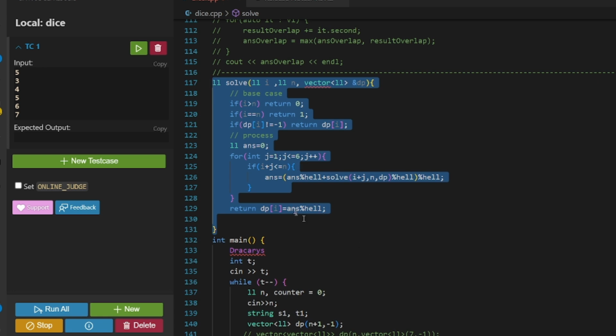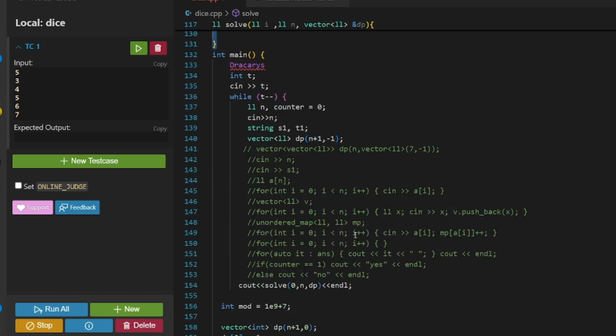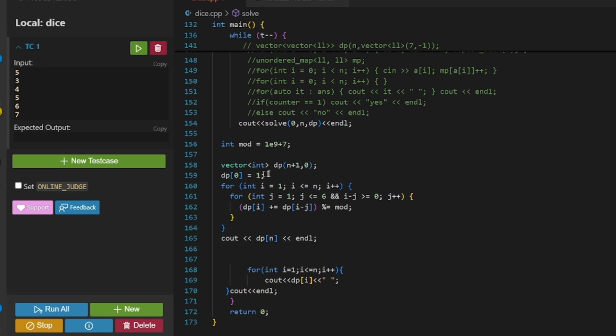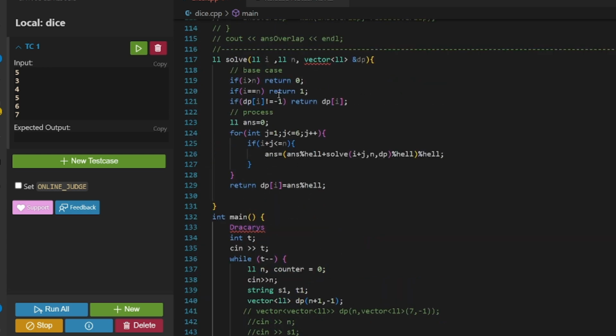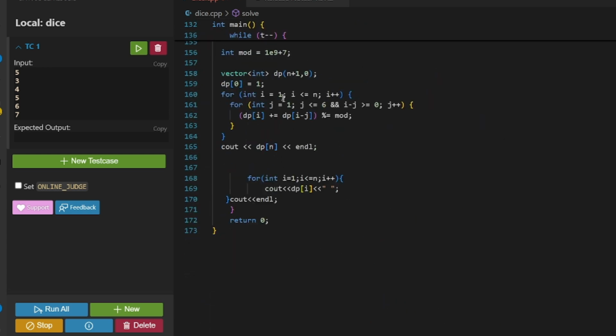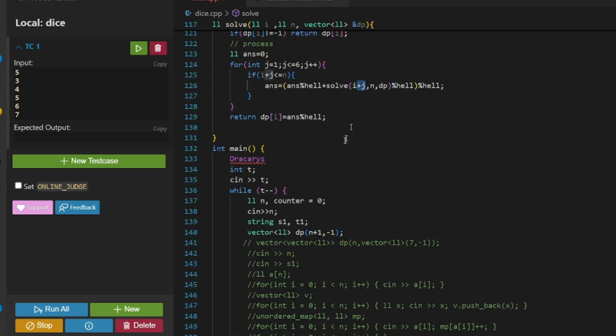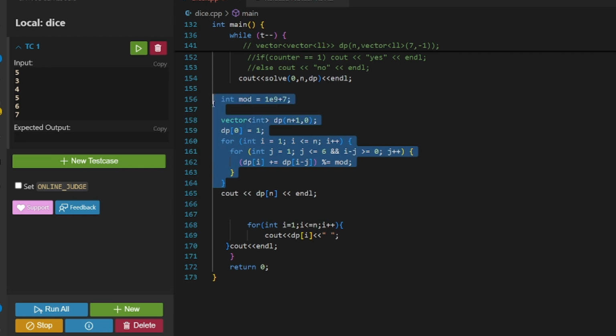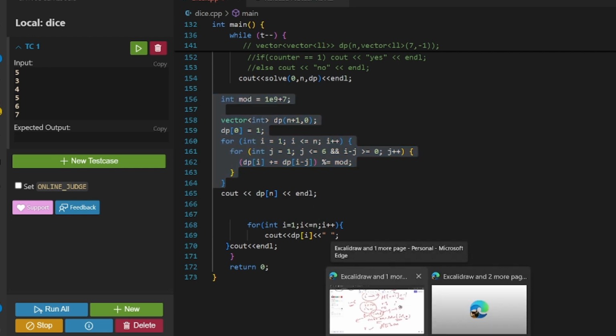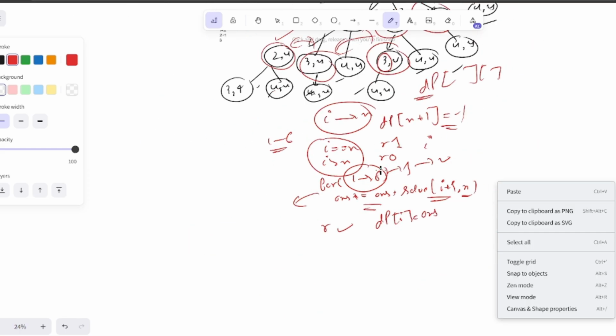Moving on to tabulation, if we directly convert this approach from top-down to bottom-up, it will look like this. dp of 0 will be 1, because we reached 0, bottom-up. For each sum, going from 0 to n, for each we are adding 6 options if it's in bound, using i minus j, because we have to reverse the signs. But we can also think of this question directly in the tabulation way. It's an easy question.